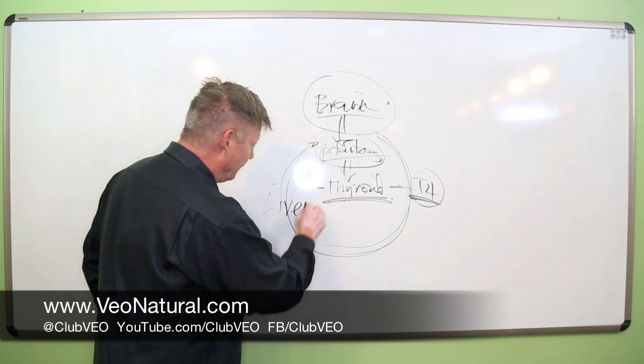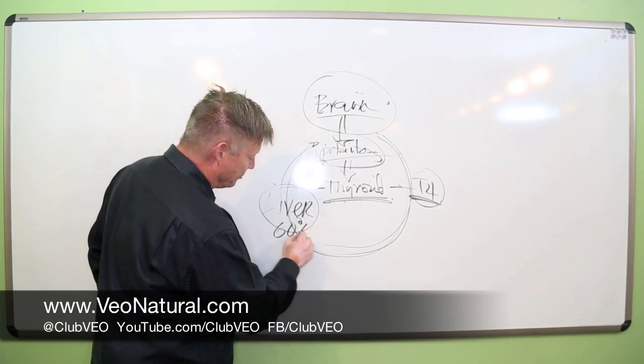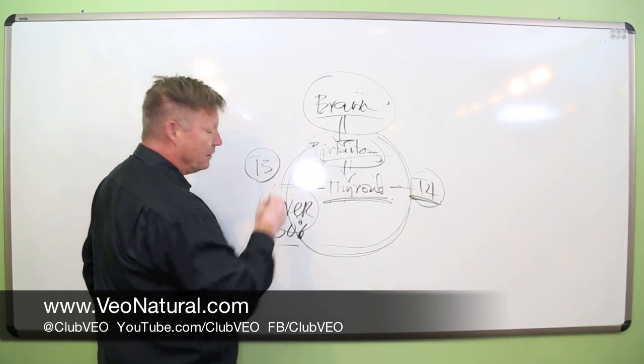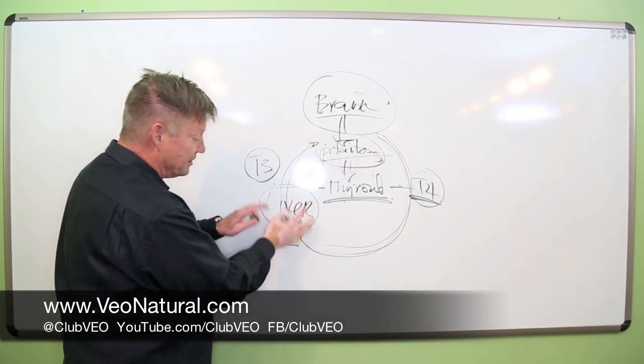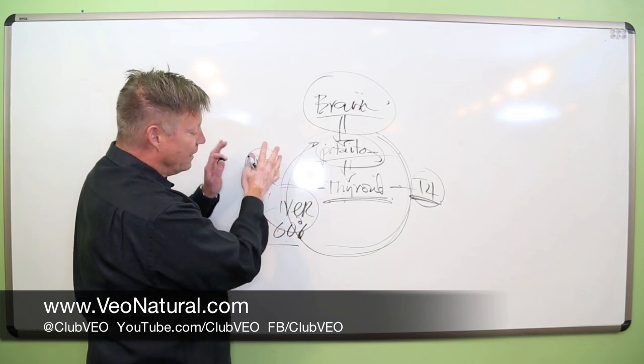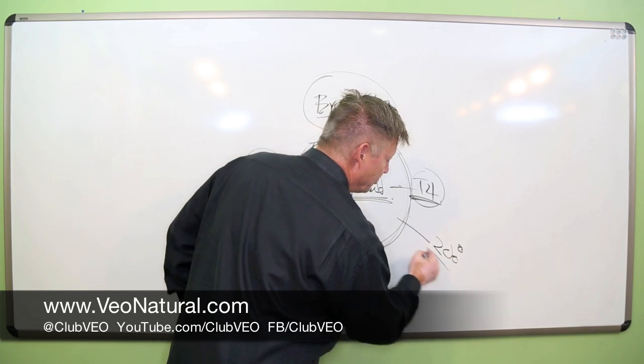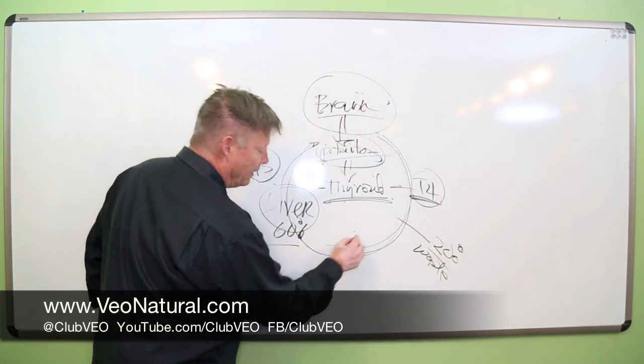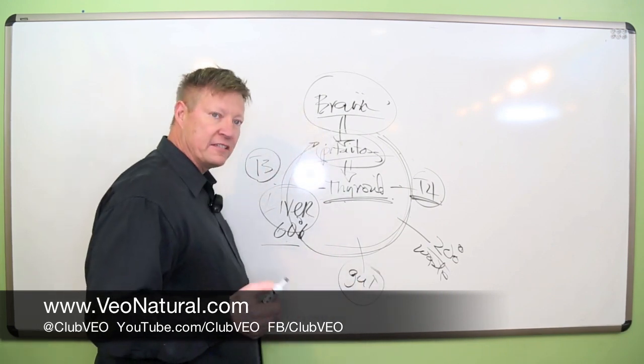First of all, it stops at the liver, and the liver will convert approximately 60% of this conversion from T4 over to T3, the usable form of thyroid. All of that is taking place, 60% of it, in the liver. The other 40%, 20% of it pulls off as a waste product, it's never converted. The other 20% is converted inside the gut.